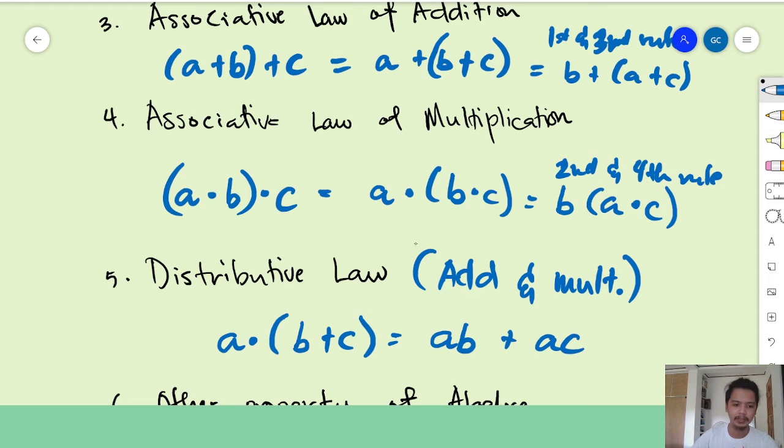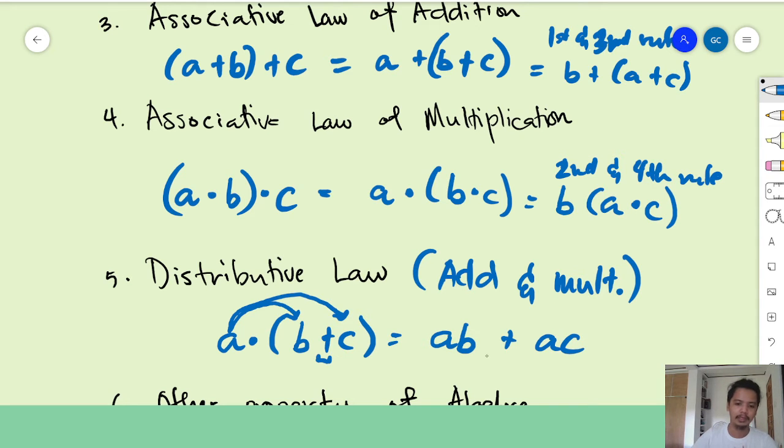So, anong nangyayari lang, dun sa distributive law natin, itong A, dinistribute lang natin dun sa B. Okay? And yung A, minultiply din natin dun sa C. Okay? So, linawin lang natin. When it comes to distributive law, kailangan nyo lang tandaan lagi na dapat yung nasa loob ay addition. Okay? Addition dapat yan para sa pag-distribute natin. Pwede rin siya mag-work sa subtraction, though be mindful of the negative sign.